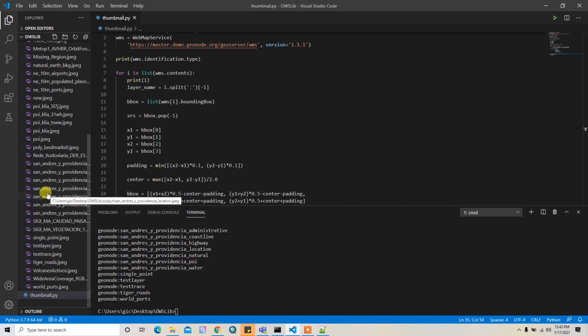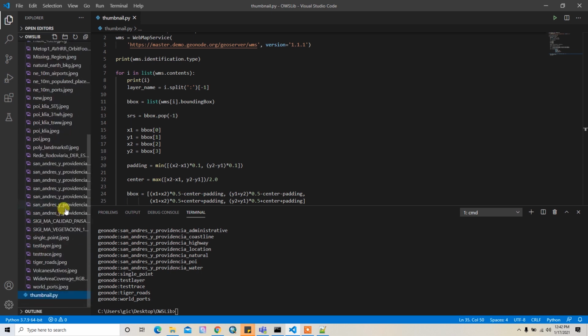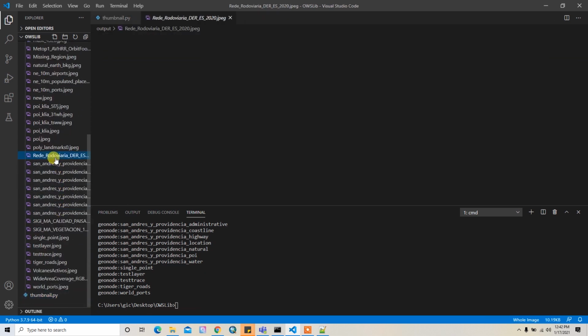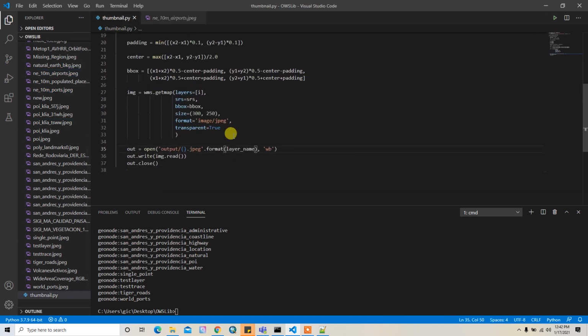Okay, all right, guys, now all the layers' thumbnails were generated successfully. If you check the layers, you can get the thumbnail like this. All the thumbnails have the same dimension, which is 300 by 250. You can customize this size as well.